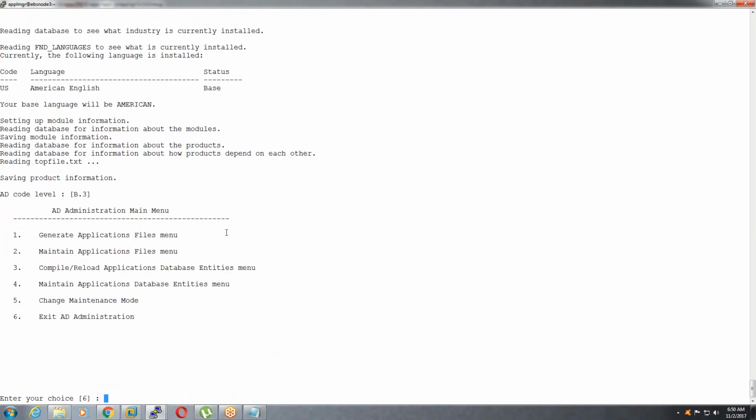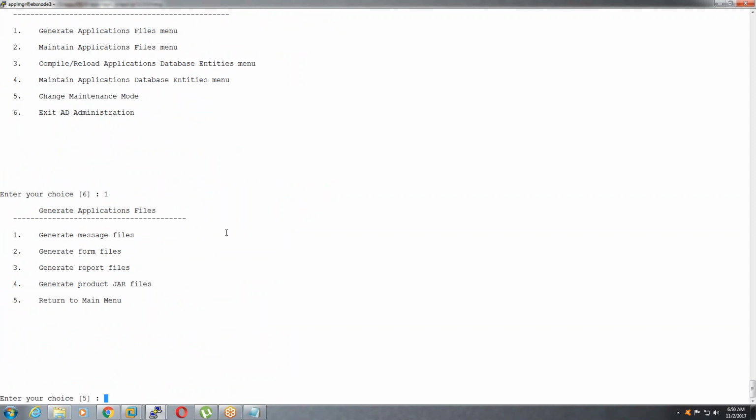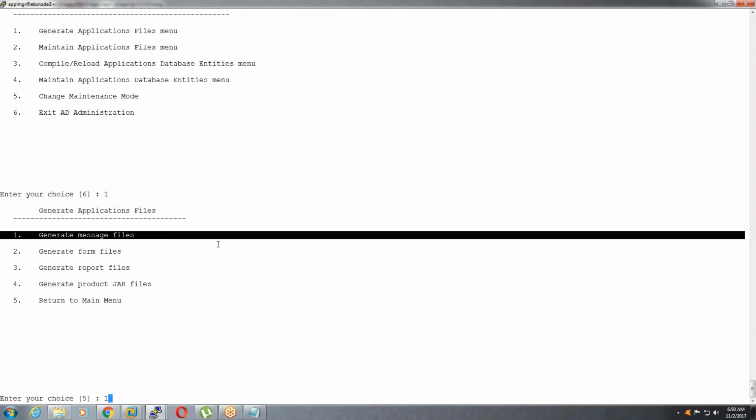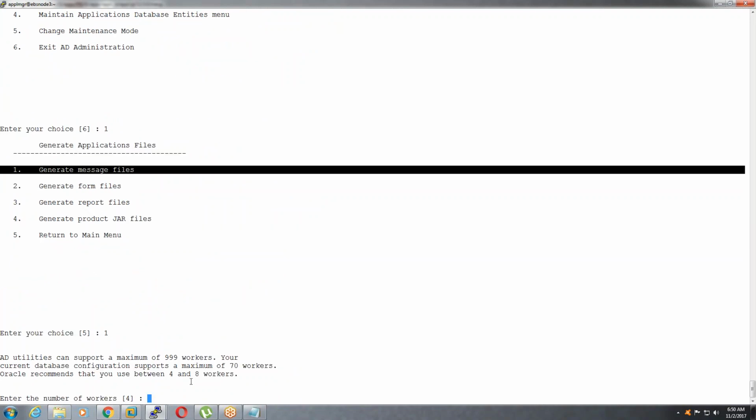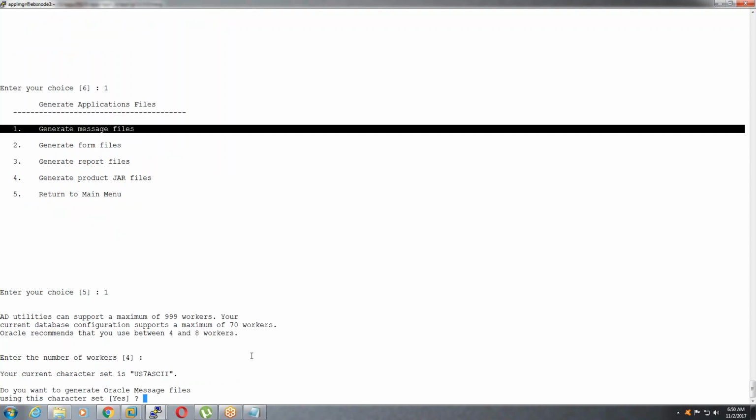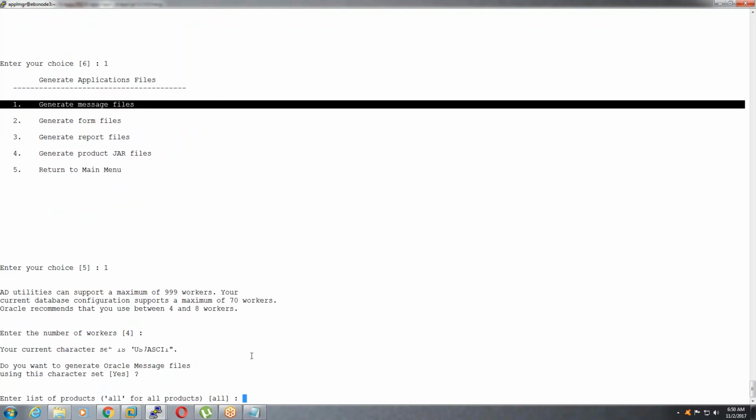Okay. So generate the application. I'll use one. So generate the message file. Okay. I'll use one. Already we have seen it on that day. So workers, 4. Now how will Oracle decide the workers? It depends upon the number of CPUs. In this machine I have 2 CPUs, and how can we find out? slash proc slash cpuinfo. So we can know whether it's dual core, 3 core, 4 core, whatever we have, and multiply by 2. Correct character set, exactly, yes.